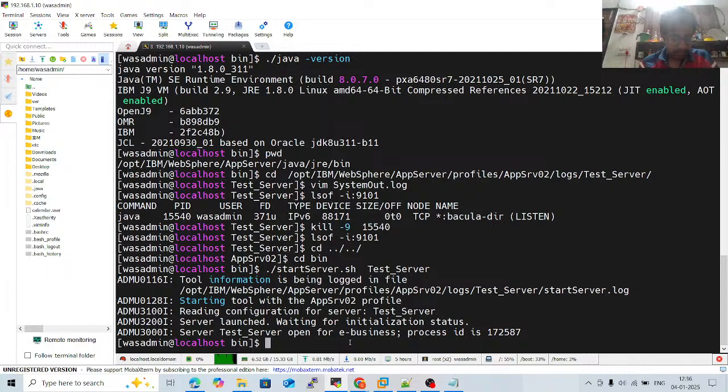Yeah, server is started, right? Server is started. No issues are reported.